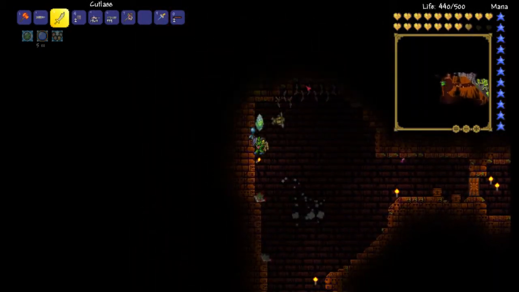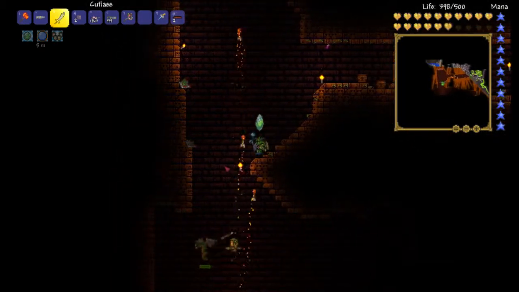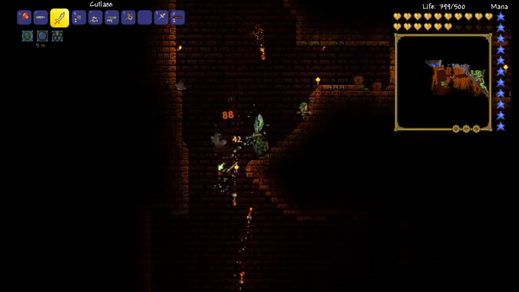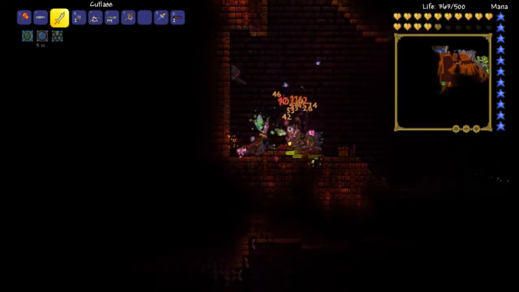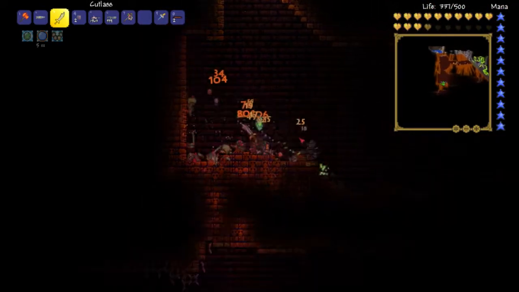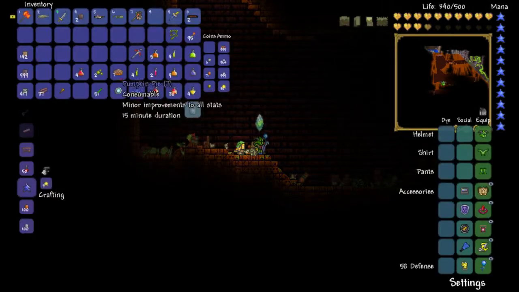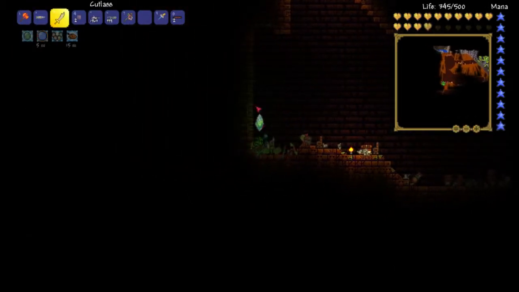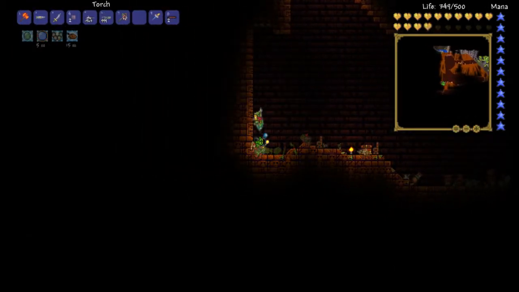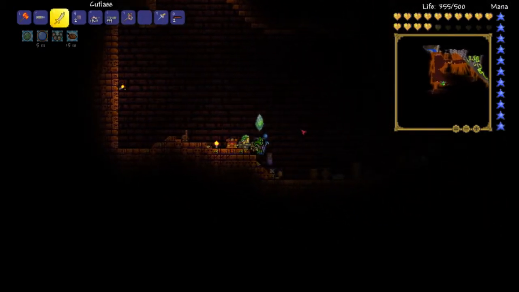There's actually spikes and stuff up there. Ow, ow, ow. Let's see. I should probably drink some potions or something. At the very least, I should probably eat a pumpkin pie. I made a few pumpkin pies, just in case, because you never know when they're going to come in handy. Like right about now.